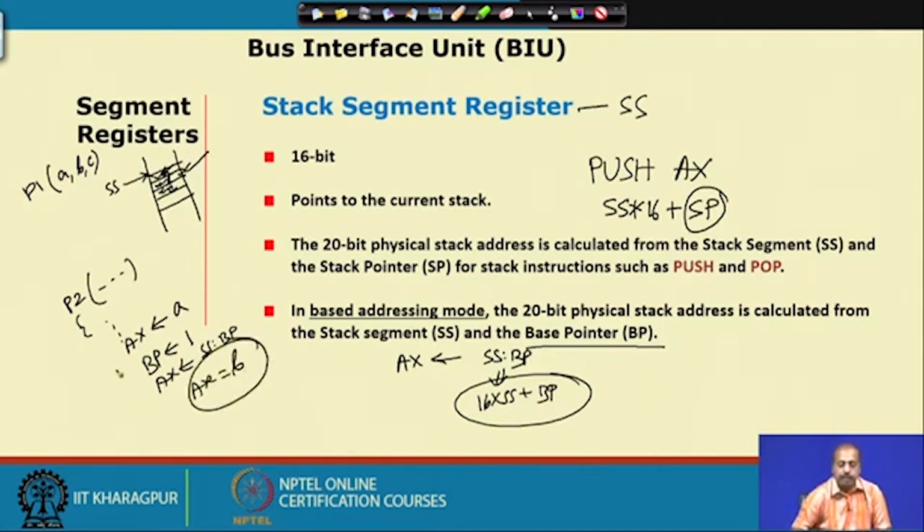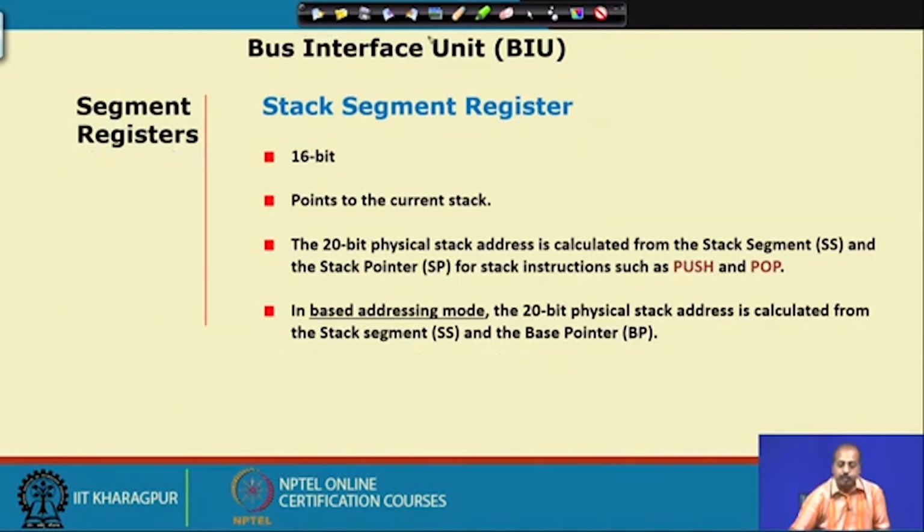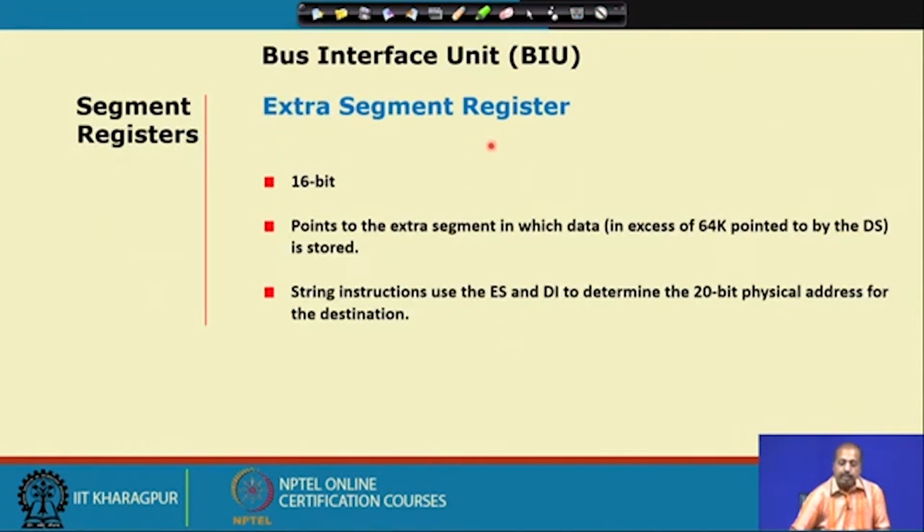We will see these techniques when parameter passing is looked into, this based addressing mode is looked into. You see that the data access in this case is not by the data segment register, but by the stack segment register. Another segment register has been provided, which is called the extra segment register.